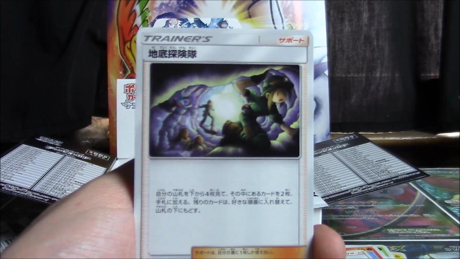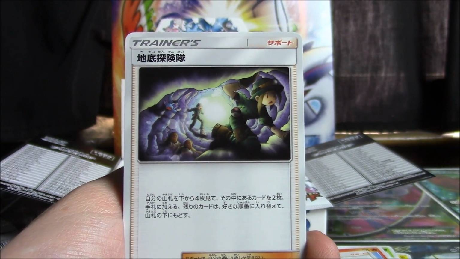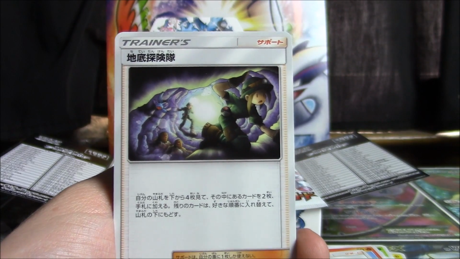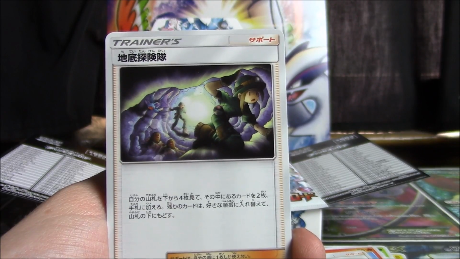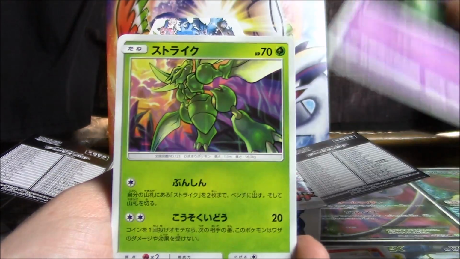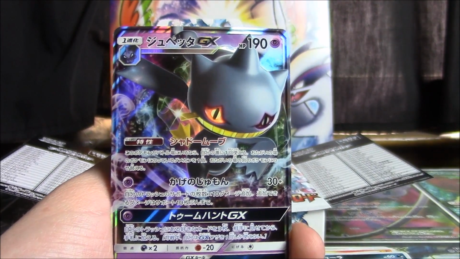Something's going on with these cards, guys. It doesn't look damaged, but it looks important, and now I'm going to want to check it. Here we have Maiden Abyss. Just kidding, it's Underground Expedition, which is look at the bottom 4 cards of your deck, and then you can choose any 2 cards and put them into your hand and put the other 2 back on the bottom of your deck in any order.